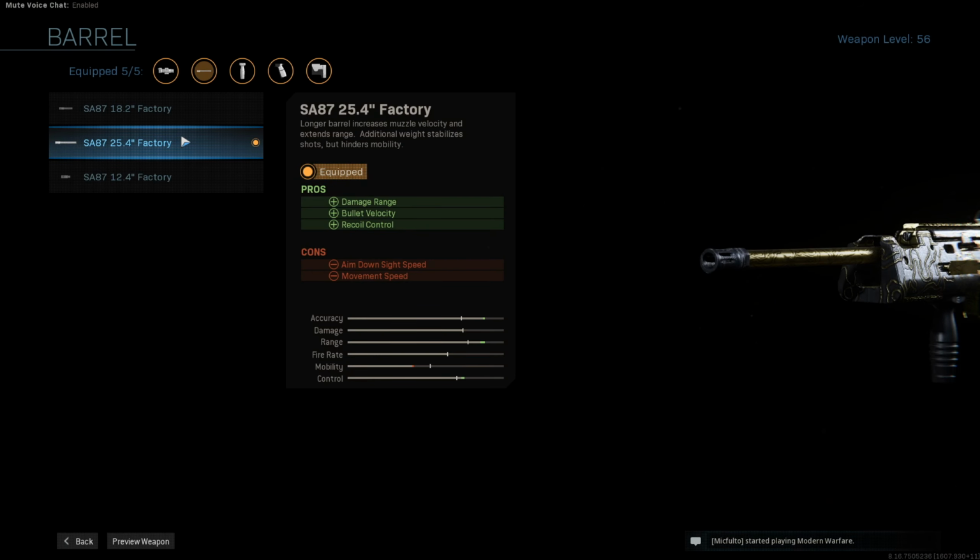In this case, 25.4 inch factory barrel. It's going to help with your damage range, which is a little bit of a bonus. But since you're in hardcore, it's still going to be probably just a 1 or 2 shot kill. But you'll take the damage range. Velocity doesn't really matter. It's going to be a hit scan basically no matter what because you're playing on such a small map. But it's going to help you with your recoil control, which these smaller barrels do not.